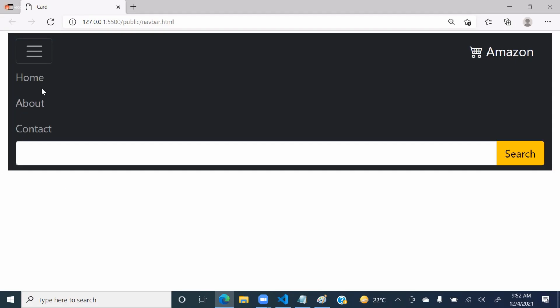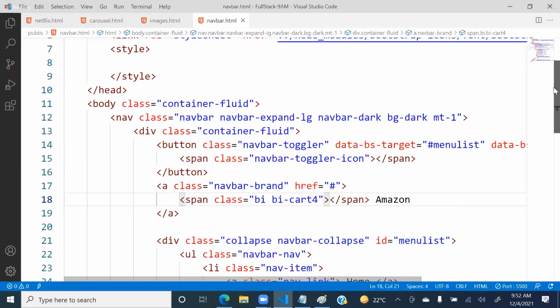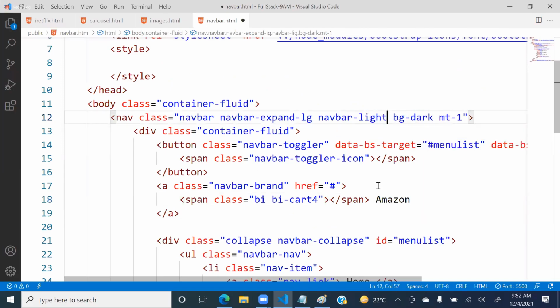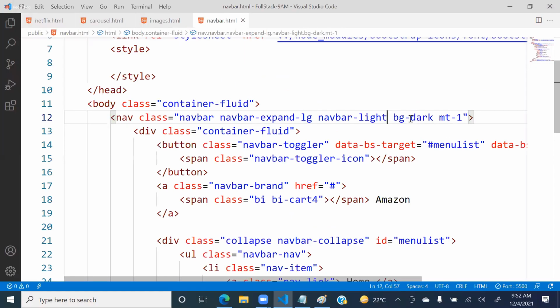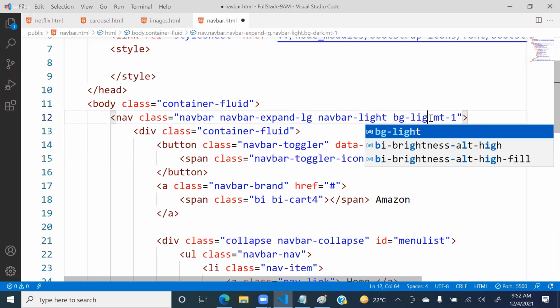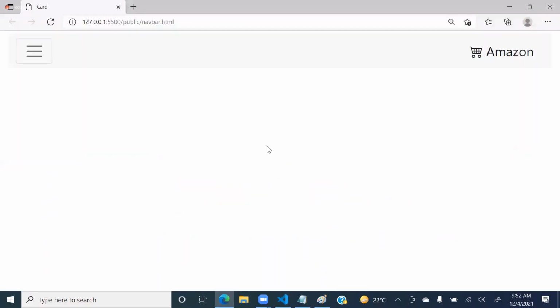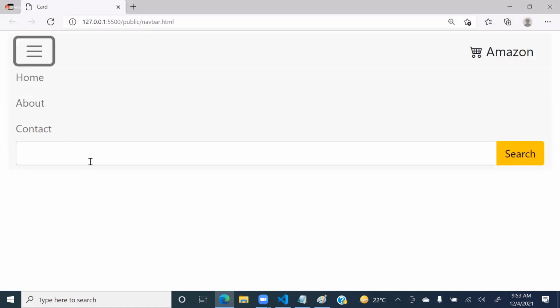So this is basically created with various themes. For example, I'm giving navbar light. Navbar light requires BG as what? Light. BG light, it will display in this way. So that is the items in the navigation bar.